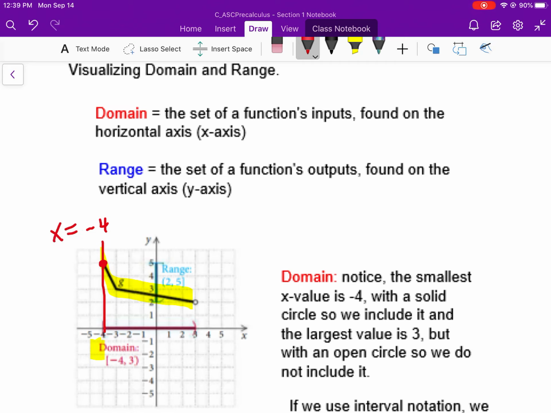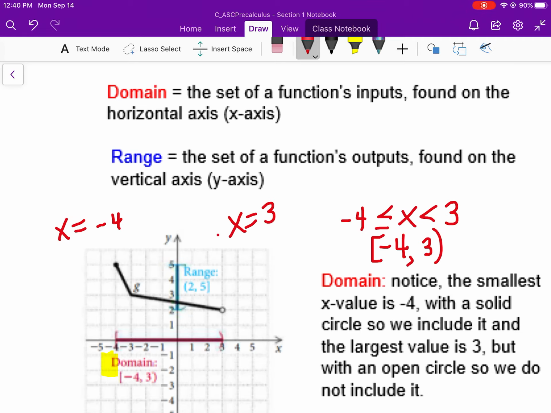So now we're doing it in interval notation. I don't know if you all did this last year, but we're going to use a square bracket when we want to include it, and we'll use a round bracket or a parenthesis if we don't want to include it. My college kids call these square brackets hard brackets, and the round brackets soft brackets. I don't care. I usually call them square and round. Okay, include, don't include. So that's my domain.